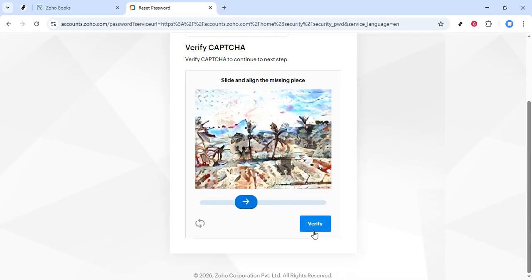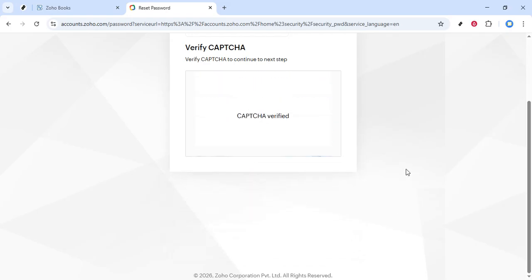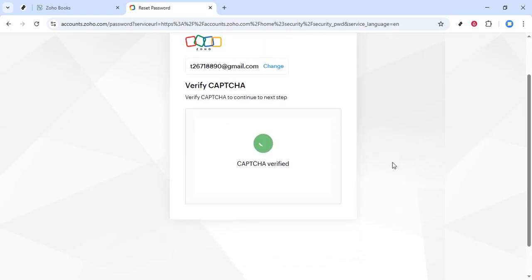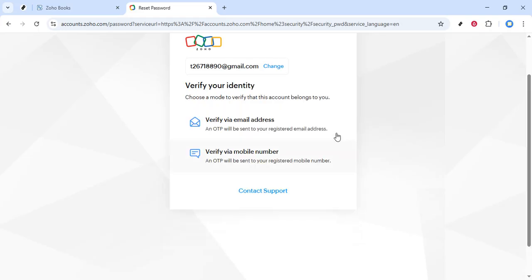Before you proceed, double check for typos, especially if you're on a mobile keyboard. When you're ready, follow the on-screen prompt to save or update the password. You should see a confirmation message indicating the change was successful. Your updated password now applies to your Zoho account, which covers Zoho Books and other Zoho apps you use. The next time you sign in, use your new credentials.